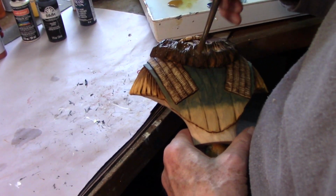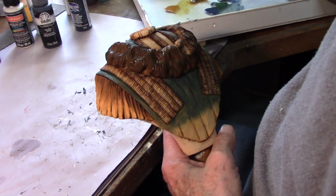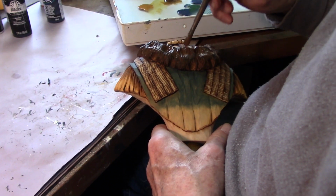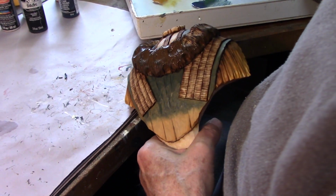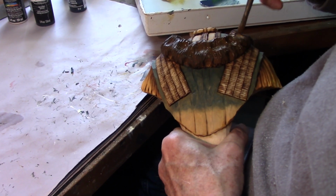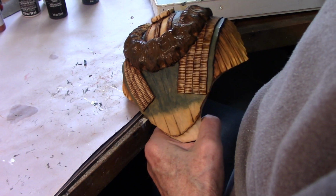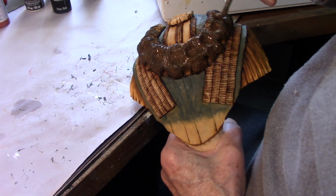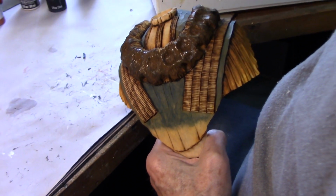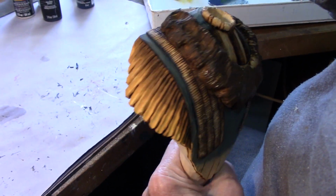As you can see, I'm really laying the color on here. I want it dark. This is dark, and I'm going to make it even darker after I get this brown on here. So let me go ahead and finish this brown, and then we'll come back and use another color, or colors.